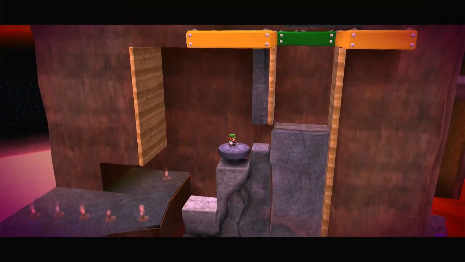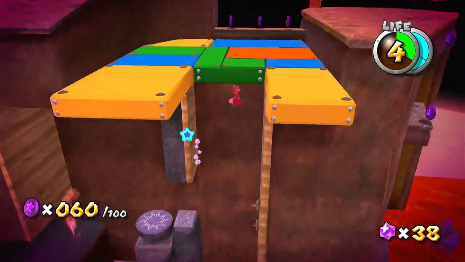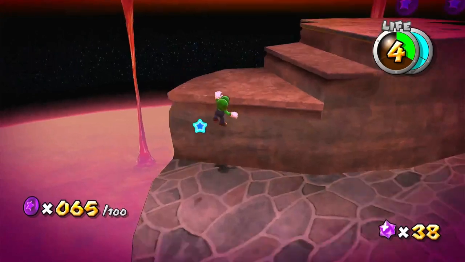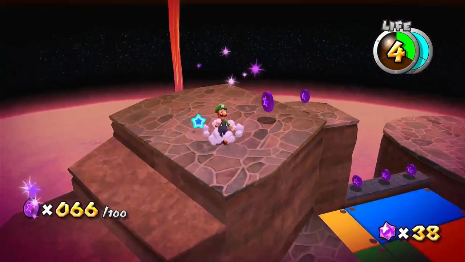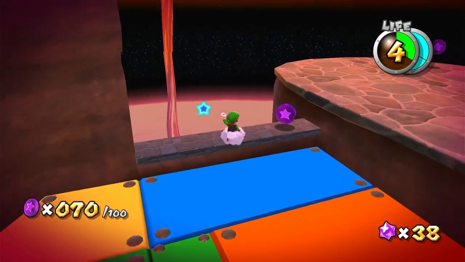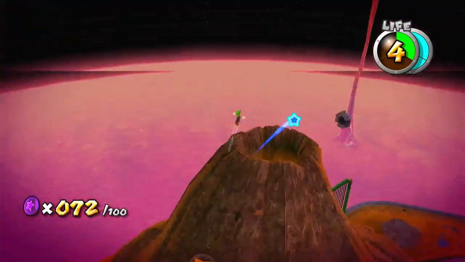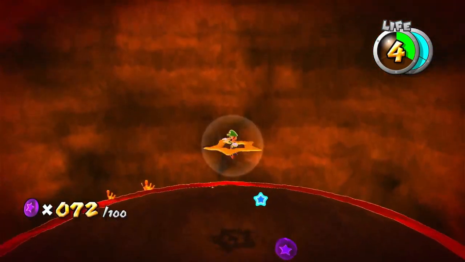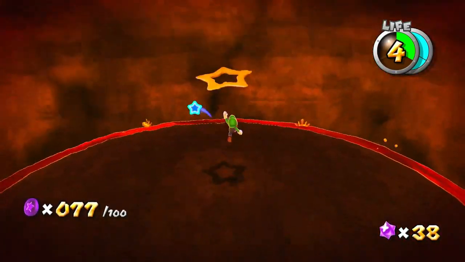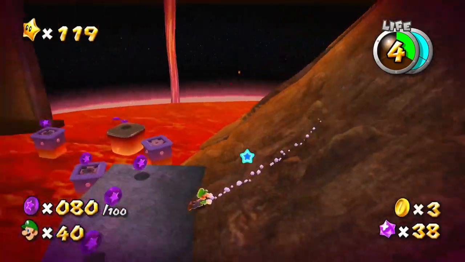Ground found the switch to find them all. But there is none down there. Alright, there's more over here. We are gonna get them all. I need to find all the coins, and we need to find them all in the volcano. There's only four, five. Now let's leave this volcano and go down here.